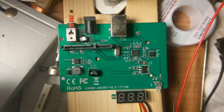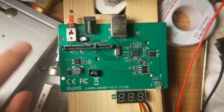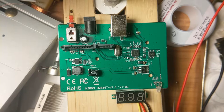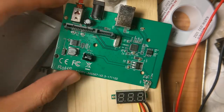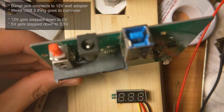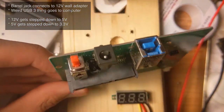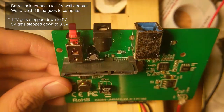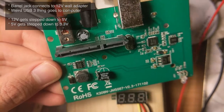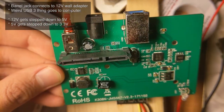Now onto the meat of the video. So first off, I'm going to very briefly reverse engineer the circuit. So this thing actually requires external power, and it does use USB 3. So this external power is 12 volts, and that 12 volts gets fed into this step-down converter or something.